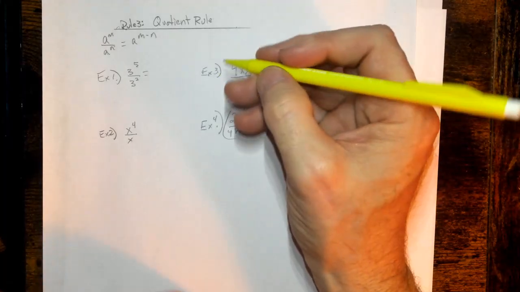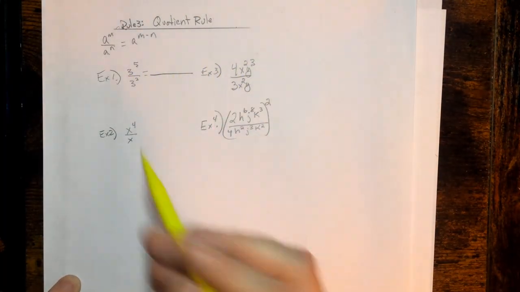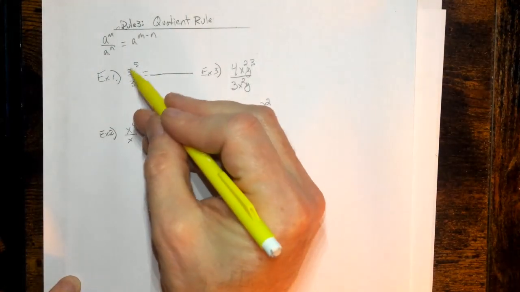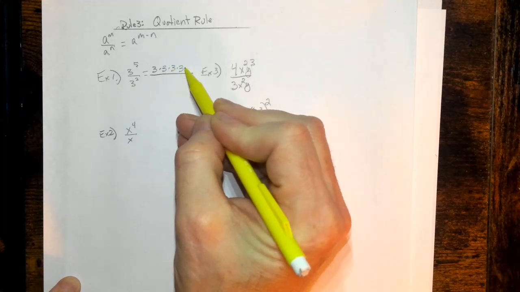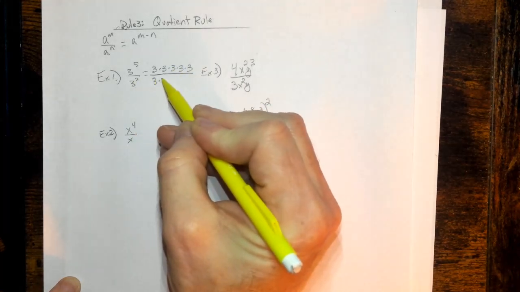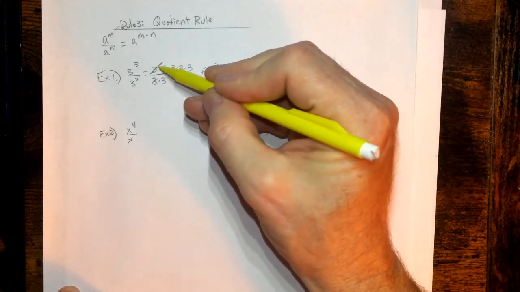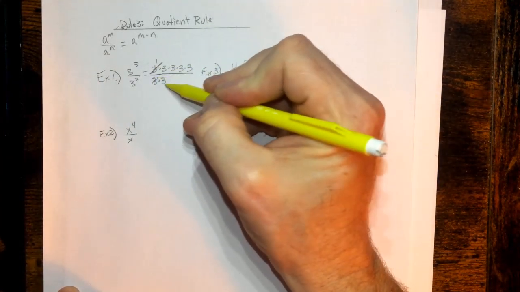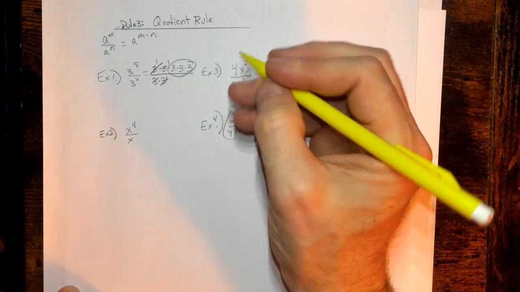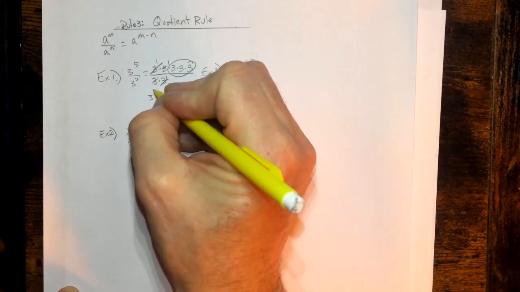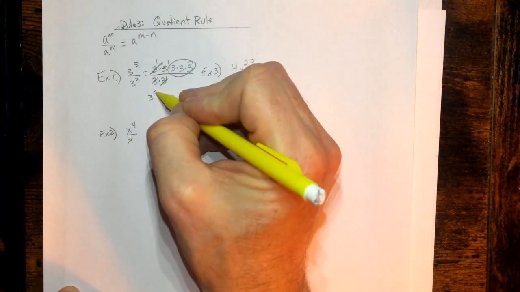So why? Well, if we go back to the expanded form version, we can see, thinking about this first example, how many 3's do I have in the numerator? I have 1, 2, 3, 4, 5. And how many 3's in the denominator? I have 2. Anything in the numerator and denominator just cross cancels, right? Because anything divided by itself is 1. Again, this would cross cancel, they'd be 1, and I'd just be left with these 3 3's in the numerator, which is just repeated multiplication, so it's 3 to the third. And if I look, I have 5 minus 2, which gives me that 3.